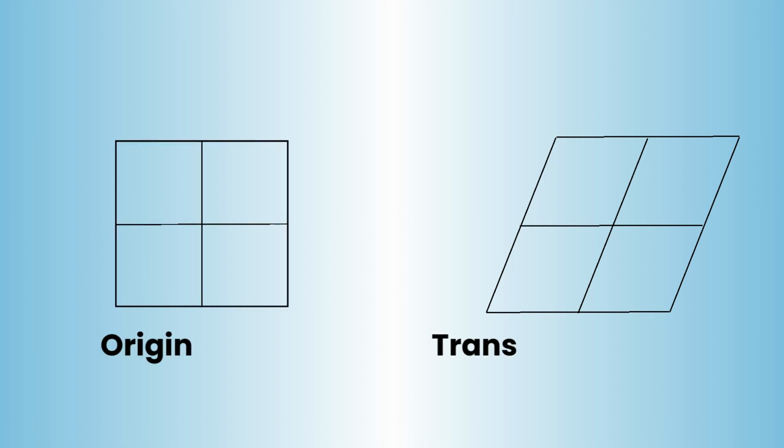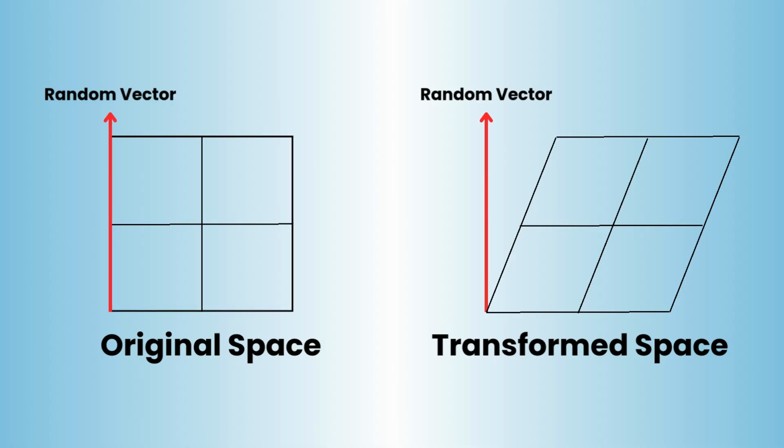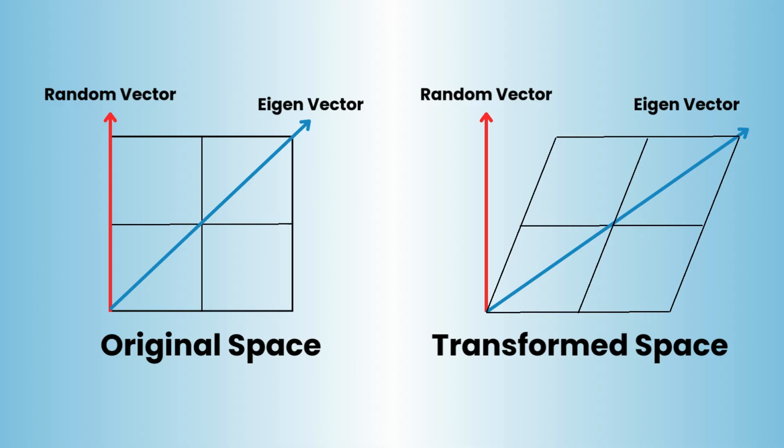Matrices are machines. They transform space, they stretch, they shear, and they rotate. When we apply a matrix to a typical vector, it gets knocked off. It changes its direction completely. Data is often messy and hard to read. But if you look at it from the right angle, the pattern becomes obvious. Eigenvectors are simply the mathematically perfect angle to look at your data.